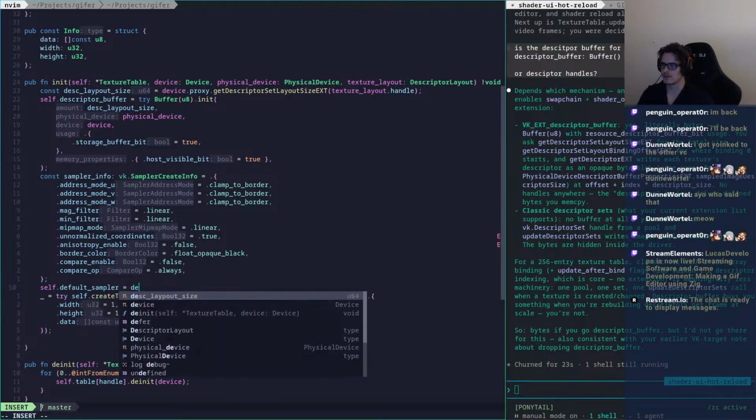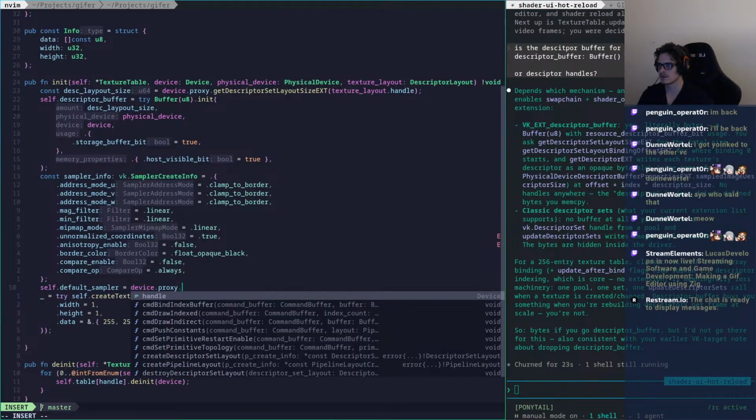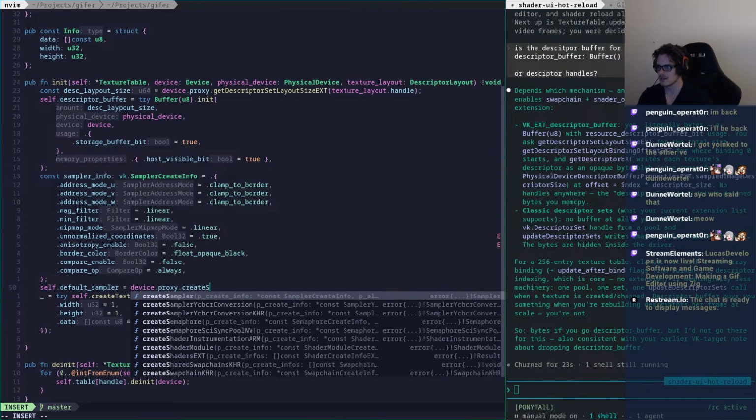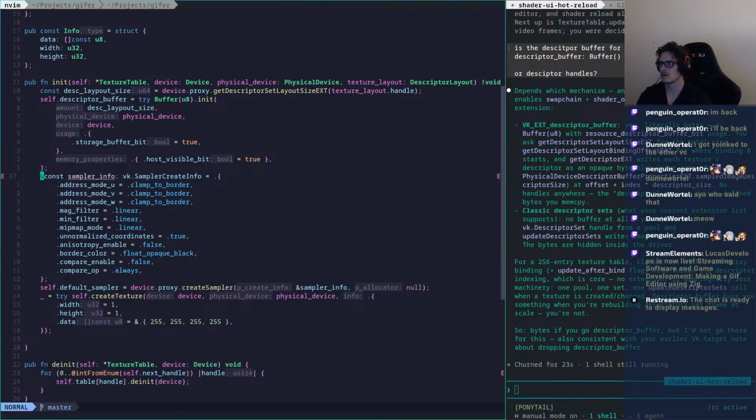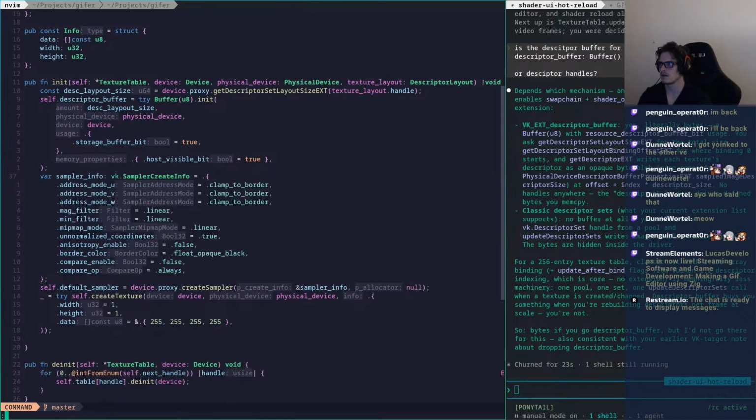So then we can do device, create sampler. Passing in, well, now I need to change that. Damn it. Null. And then we have a default sampler, pretty fire.